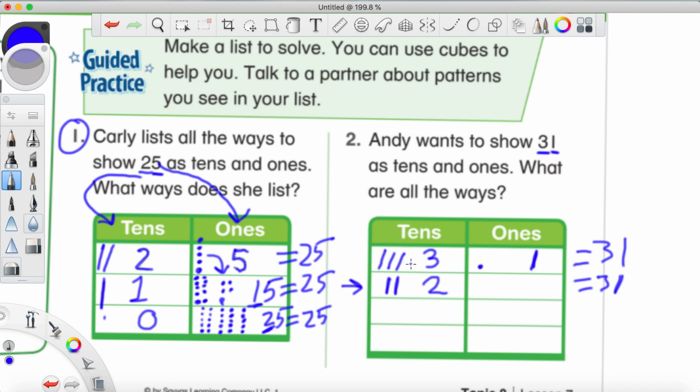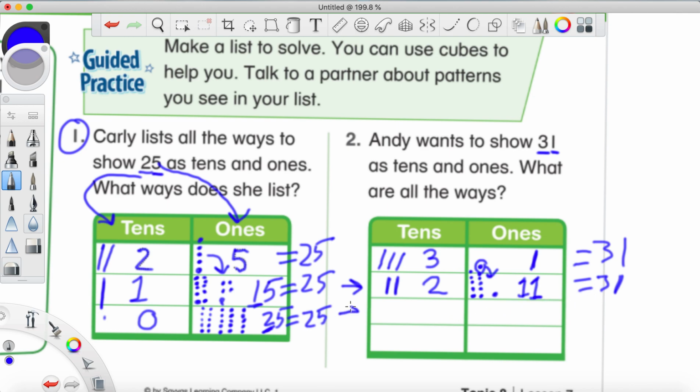But that 10 stick we got rid of doesn't just go away. It goes over to the one side over here, and it gets broken into 10 pieces. So 1, 2, 3, 4, 5, 6, 7, 8, 9, and 10. And then we still have to take that original 1 dot and bring it on down. So now we have 11. Let's draw some fancy ones here so we don't get them confused with 10 sticks. Now we have 11 ones, so 2 10s and 11 ones still makes 31.